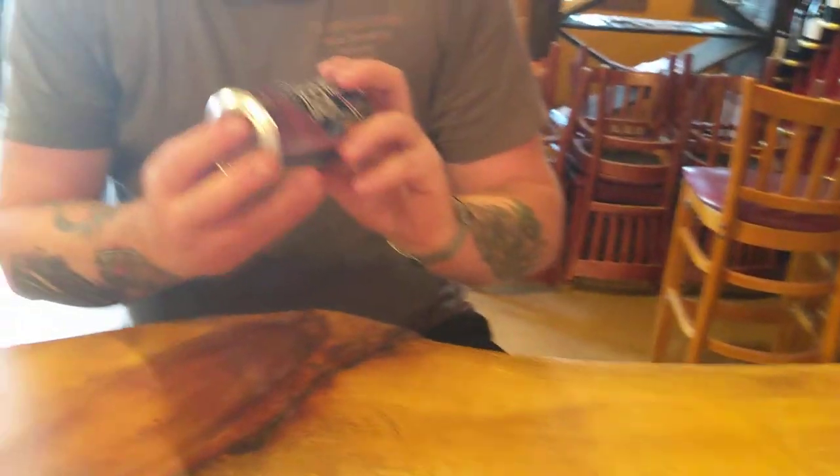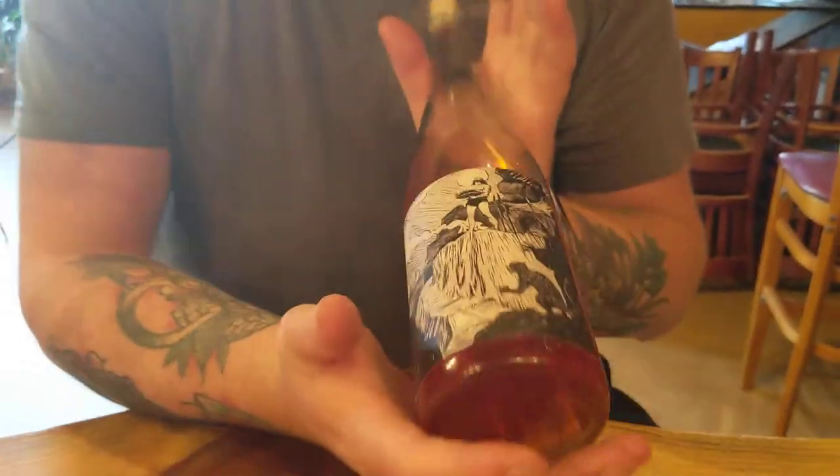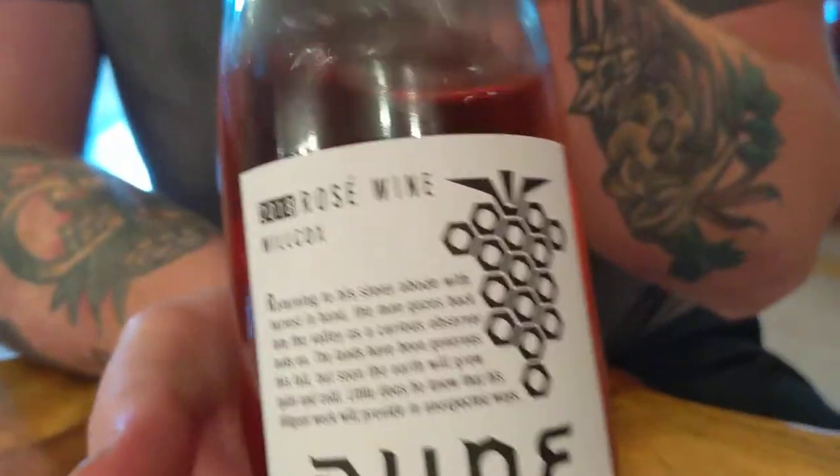Even if you're kind of a snob, you can go out and realize that one wine can do different things. Oh, that's mean of me to say — I apologize, I'm awkward. Anyway, what we're going to do is start by showcasing the wine we're using, which is James Callagan's — the owner of Rune — his 2018 rosé.